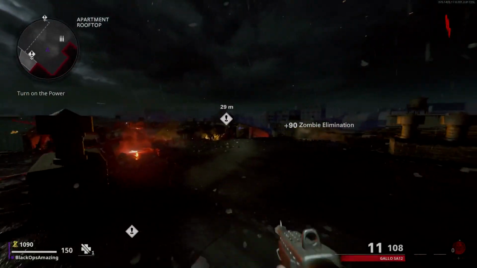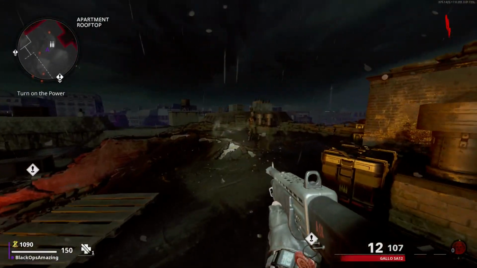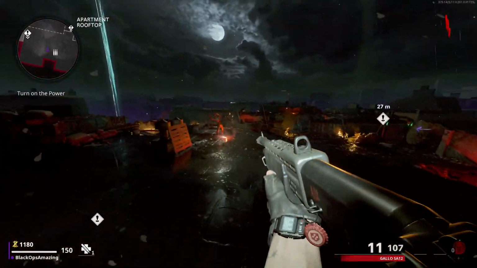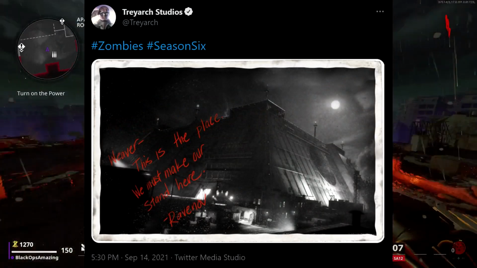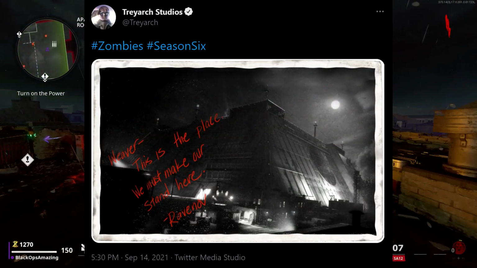I'm Black Ops Amazing. Welcome back to another video where the final map for Black Ops Cold War Zombies has finally been revealed officially by Treyarch over on their Twitter page. So take a look at this. They posted this picture with the hashtags zombies in Season 6.